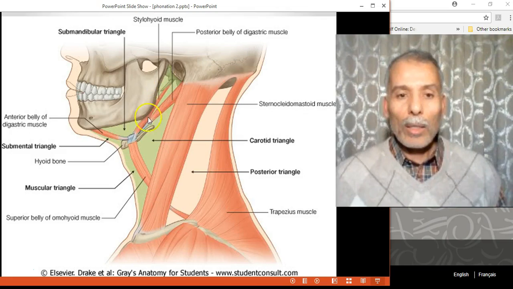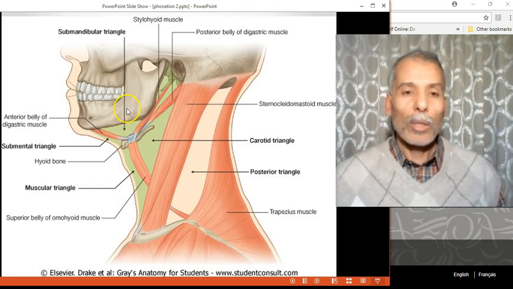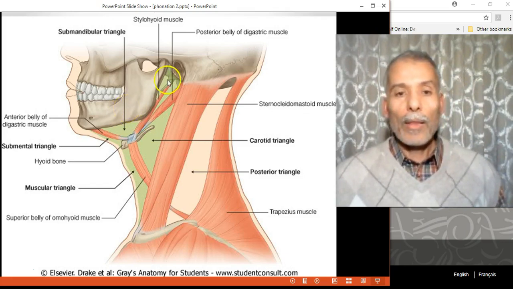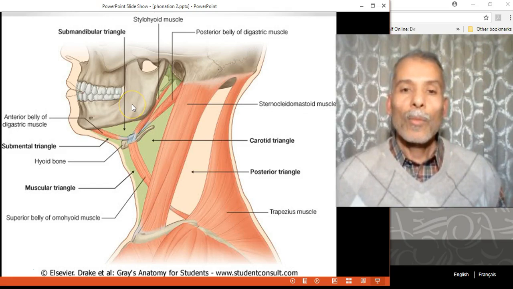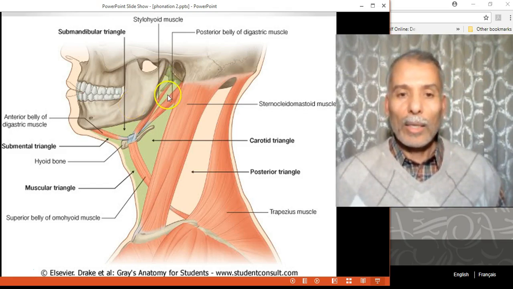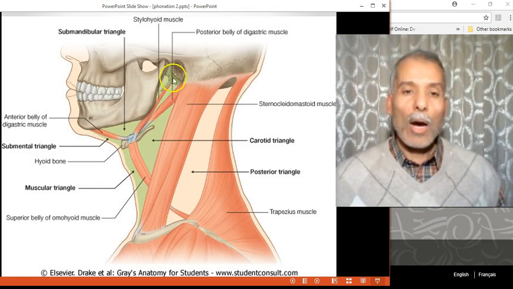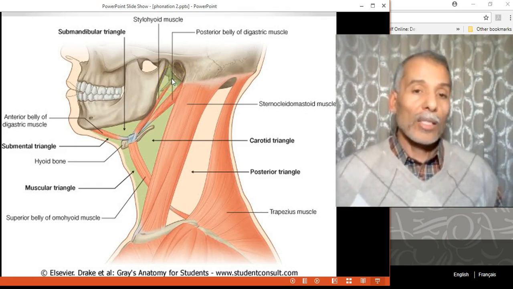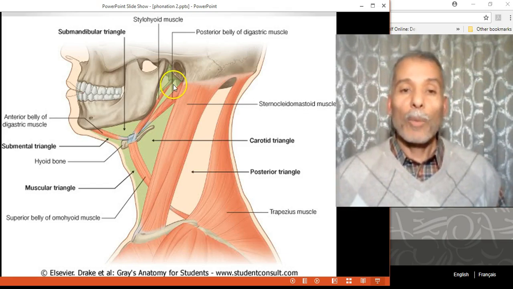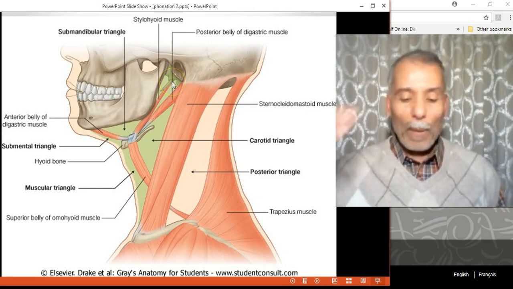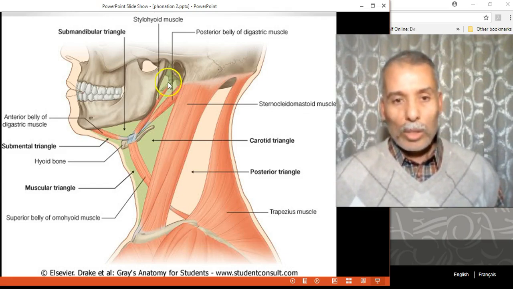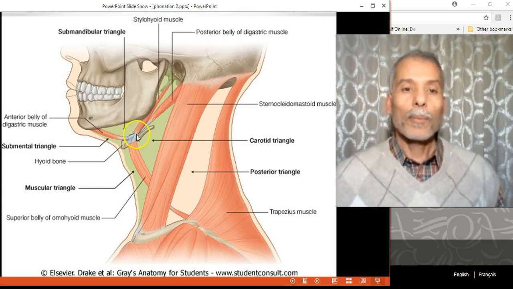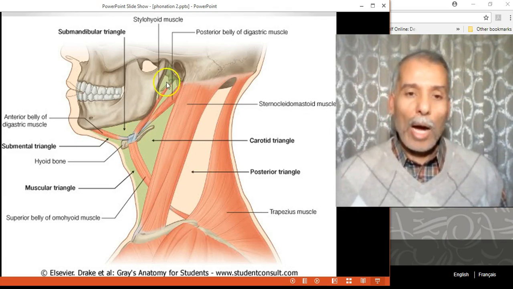One inserts onto the hyoid bone, the stylohyoid. One inserts onto the posterior segment of the tongue, and that's called the styloglossus. One originates there and inserts onto the pharyngeal muscles, called the stylopharyngeus. So three muscles. Now our focus here is on the one that's an extrinsic laryngeal muscle, particularly a suprahyoid: the stylohyoid.